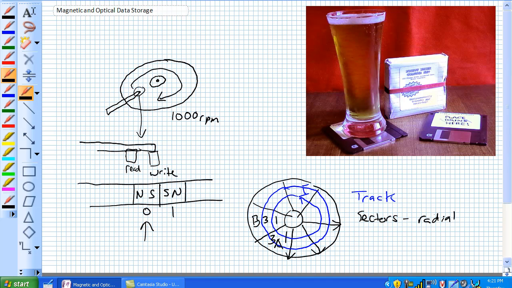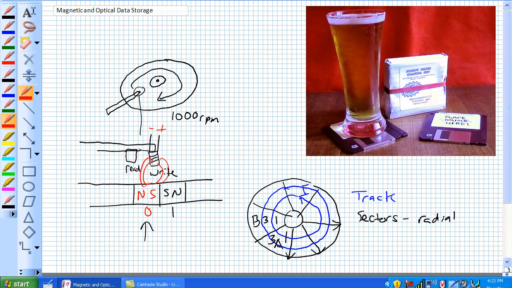What that write head does, it's a little electromagnet. You apply voltage to it, and these little magnetic field lines come out, sufficient to zap that section to the other way. Now you want to erase it. You provide a different polarity, north to south, and you're back to 0.